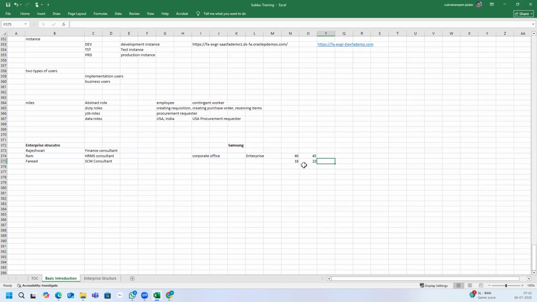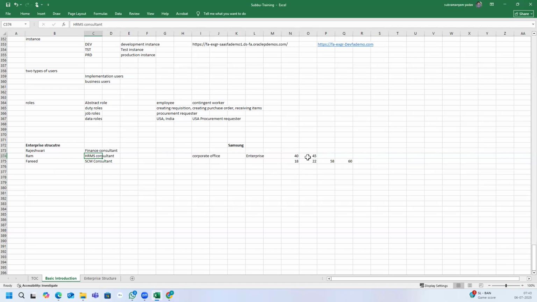What is the maximum age allowed? Is it 58 years, 60 years? Like that, we will select. Next, how do you want the employee numbering? All these questions the HCM consultant will ask, like where you have business, what you will do, and so on.